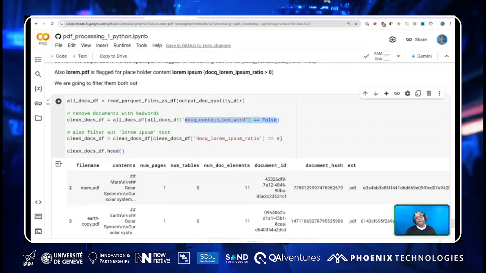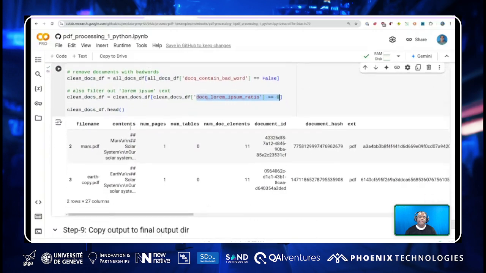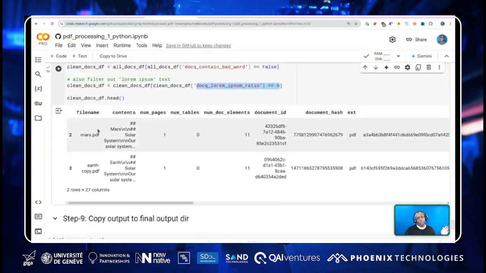Also, I don't want any lorem ipsum text, so I only want documents that have a ratio of lorem ipsum of 0. Those are numbers, and you can adjust and tweak them. It's very easy. After this whole process, I'm ending up with 2 documents: master.pdf and earth copy.